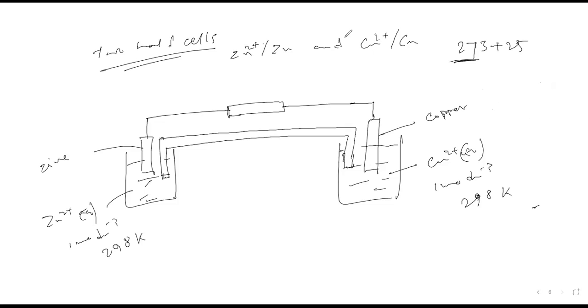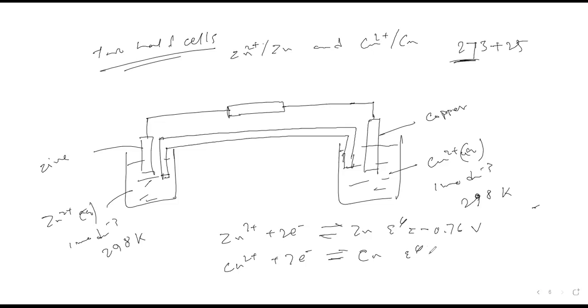Now, what do we get in the salt bridge? Before that, let's write each of the equations. For Zn2+/Zn the electrode potential is minus 0.76 volt. Don't just blindly believe me writing these values. Do go to the data booklet and see for yourself where the values are, because in exam time you need to find it yourself. And for copper the potential value is given as 0.34 volt.